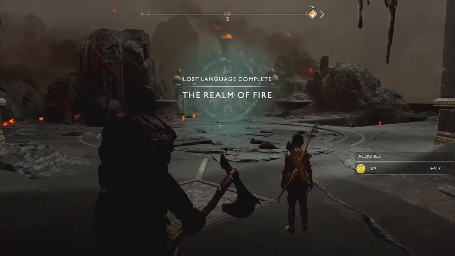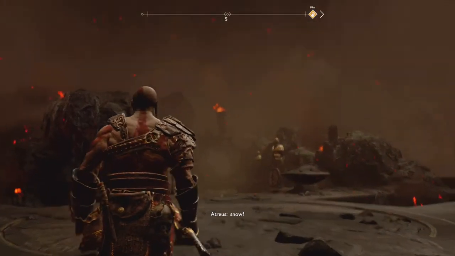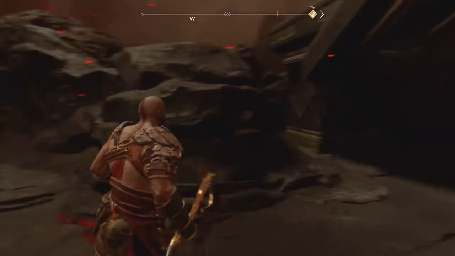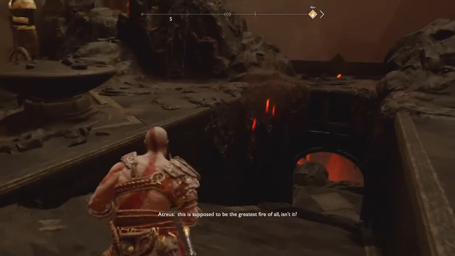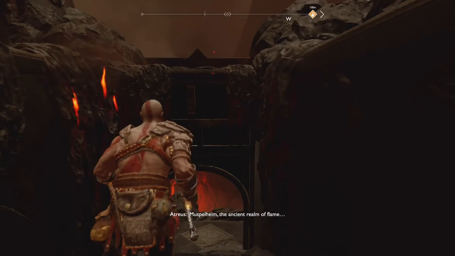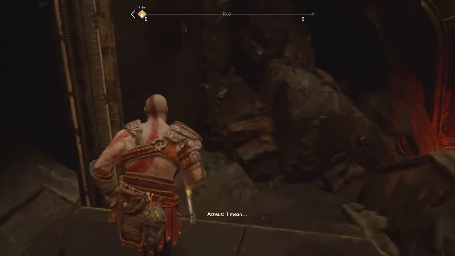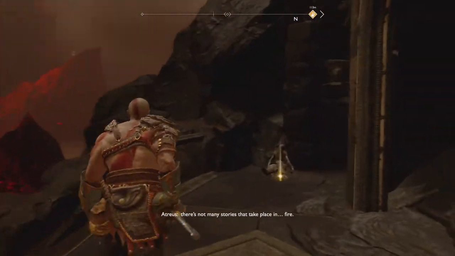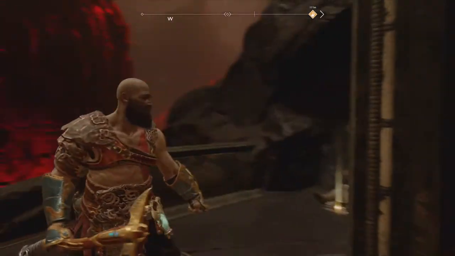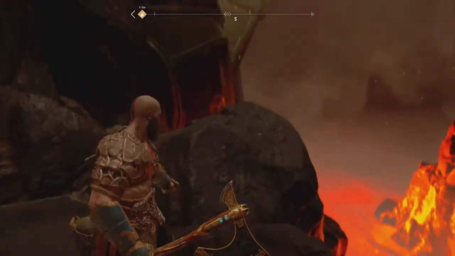The Realm of Fire. It's hot here. And suddenly it turned dark. Is that snow? No. Ash. It only falls like that for great fires. Well, this is supposed to be the greatest fire of all, isn't it? Muspelheim. The ancient realm of flame. Did your mother speak of it? Not a whole lot. I mean, there's not many stories that take place in fire. Except among the fire giants, I guess. But fire giants? I don't talk to others much. And no one's seen one in forever.